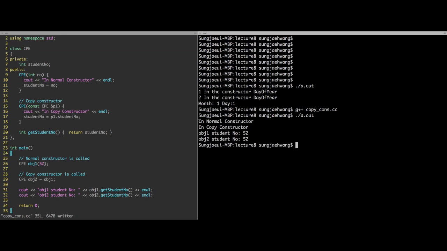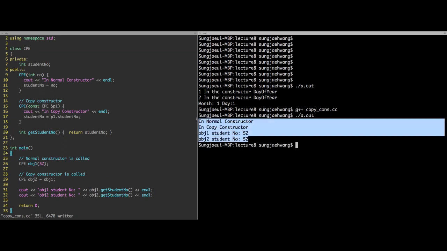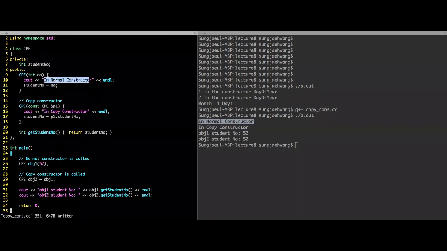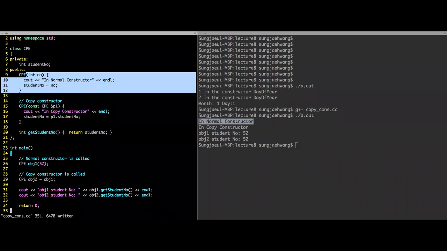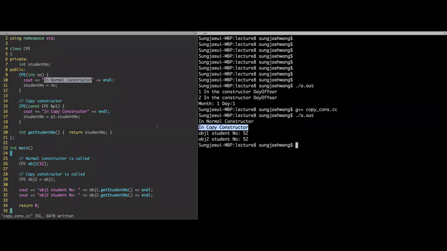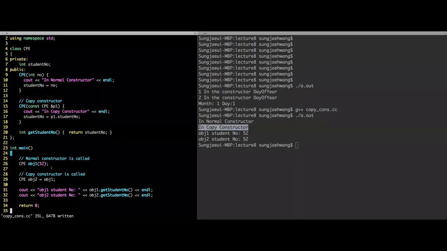Okay, so this is the output of this program. First, it prints normal constructor. It's from here. This constructor is called here, so that is the reason why this program prints this one, and then it prints this one, copy constructor, which is this one. This copy constructor is called here. So that's the reason why this program prints this output. And because 52 is used to initialize object 1, the student number member variable for object 1 is 52.